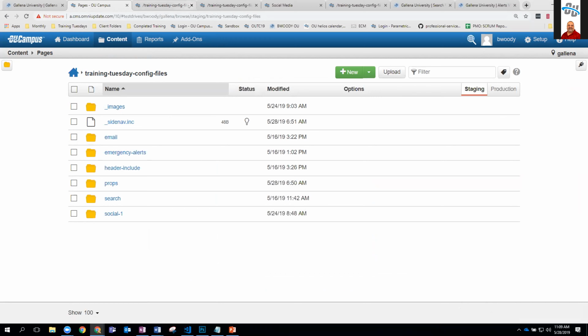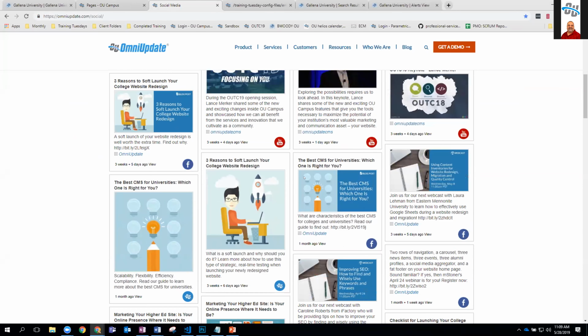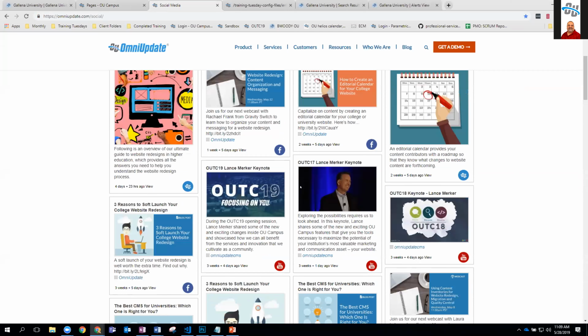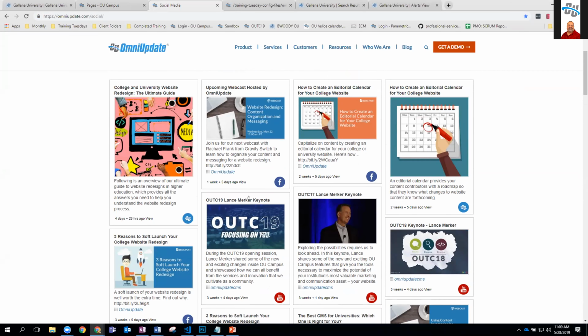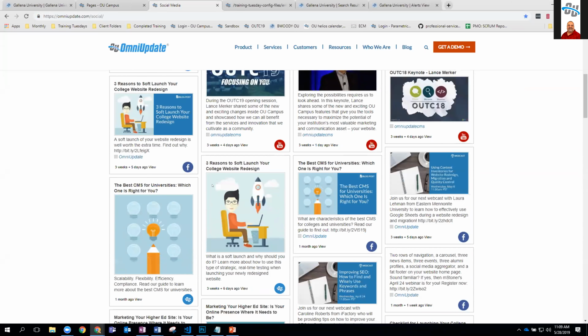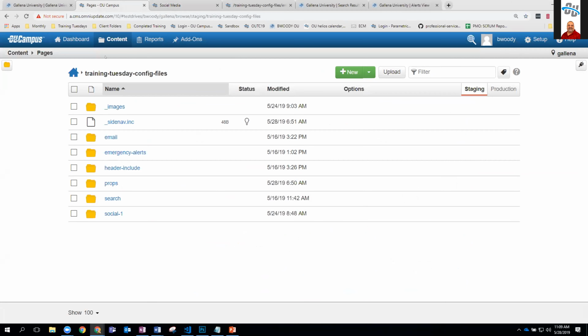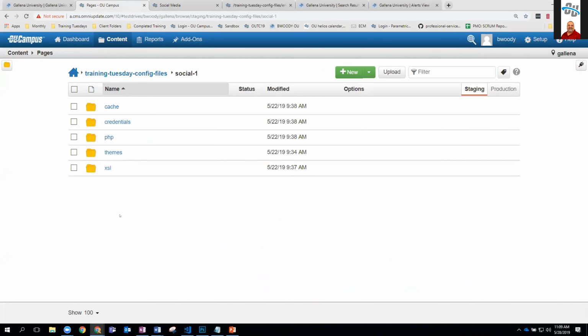Let me close out a couple of windows here that I no longer need. We can see that here in our social media mashup, and that's what OU Mashup is. It basically is taking different content and posts from different social media. In our example here, we've got Facebook, our OU blogs, YouTube, Twitter, things like that. And if I wanted to configure how all this looks, the look and feel of the posts, of the icons, things of that nature, I would go into my social folder, which is right in here.